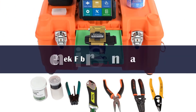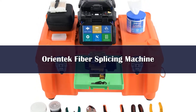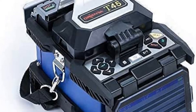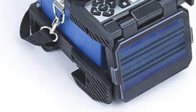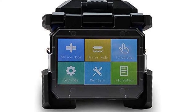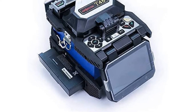Number 4: The Aurene Tech T45 features an entirely new GUI and touchscreen design. Operators can set up the splicer and access relevant information simply through graphical interfaces. Key specs include 7-second fast splicing, 18-second highly efficient heating, 4 high-precision motors, auto fiber face check technology, temperature and pressure compensation, high-speed image processing, and special precision positioning technology for high accuracy and low splice loss.